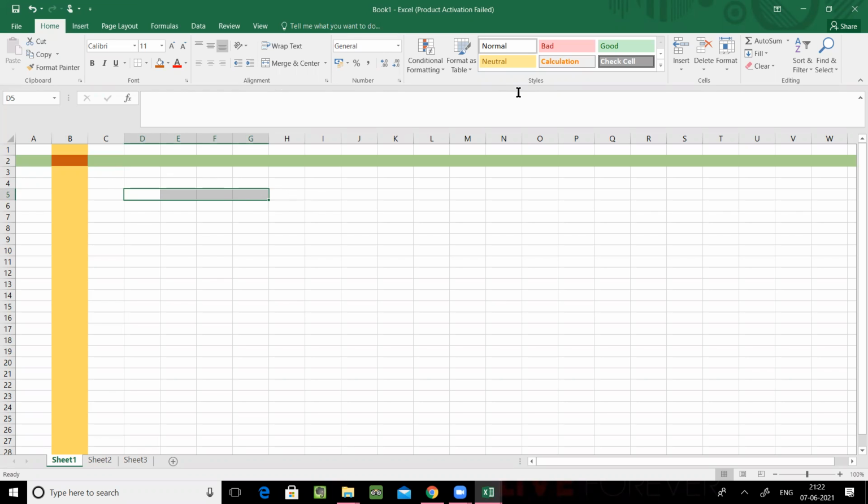Up to this, I hope whatever we have learned is very clear. Very few basic things we have learned: what is a workbook, what is a worksheet, what is a column, what is a row, what are ranges, and along with that, cell address.